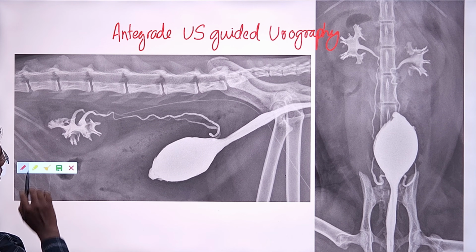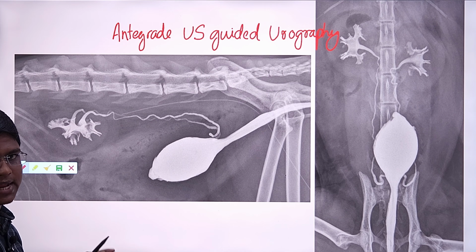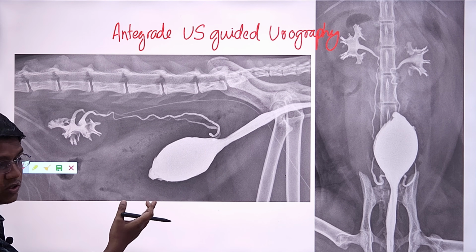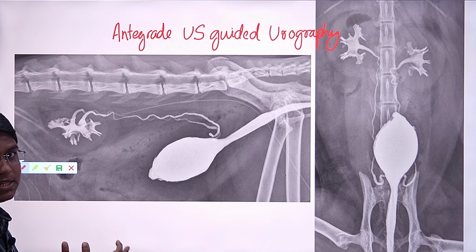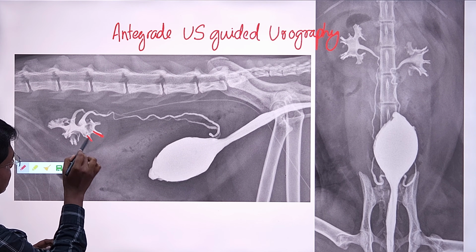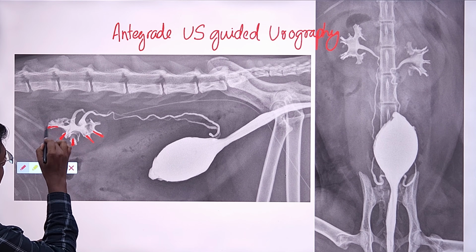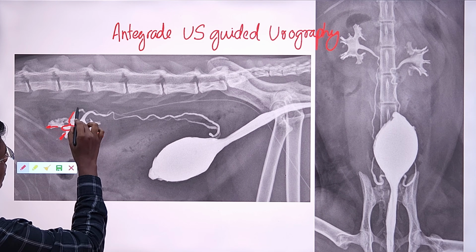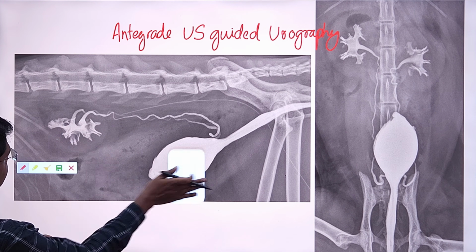So here you see the diverticulums are very nicely visualized in the case of cats. Most of the cats will have very nice diverticulums which can be visualized in excretory urography. You will find very few dogs in which it is usually visualized. In this structure it is not so nice, but here they are very nice. Can you see these pointed structures? These are diverticulums, and this structure is the renal pelvis, from which the ureter is coming out.